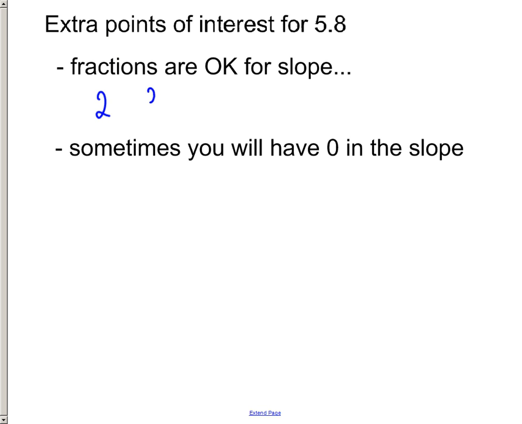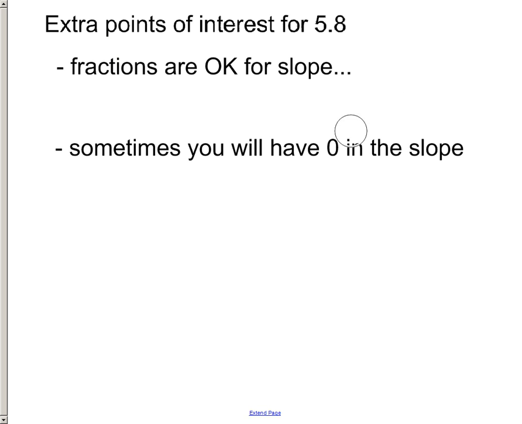But we could have a fraction like 2/3 or a negative 2/3, or sometimes you'll see a -4 over -1, and we kind of saw that in the previous example. When you get two negatives like that, they cancel out because it is division, and you could just think of it as 4 over 1 or 4. Okay, but fractions are fine. Don't be shy with fractions if you get it.